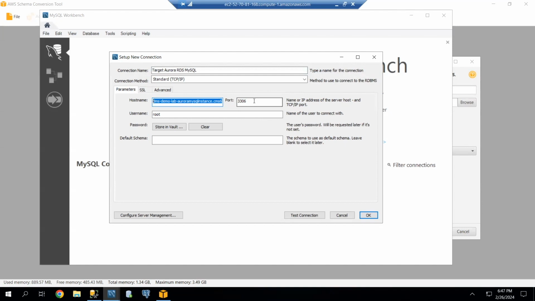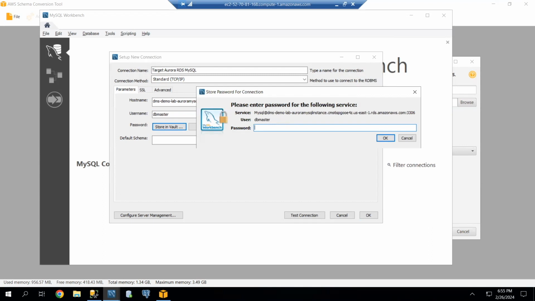Then the port will be the same. And here I have a username. I have used the username dbmaster for my test connection. Please use whatever username is applicable for you or what you are going to create. Next, I'm going to provide the password, and I'm going to store the password into Vault.